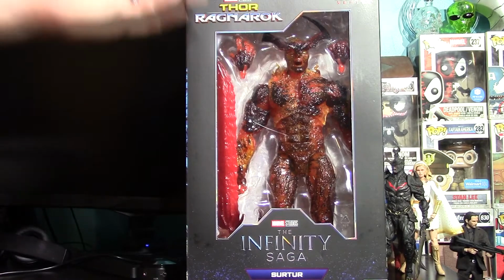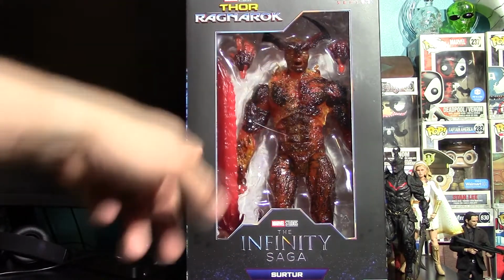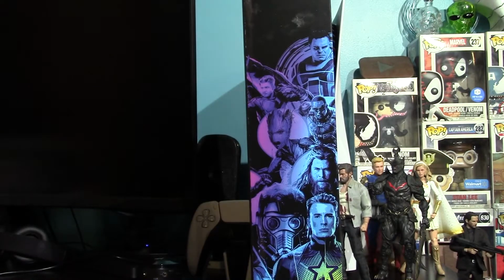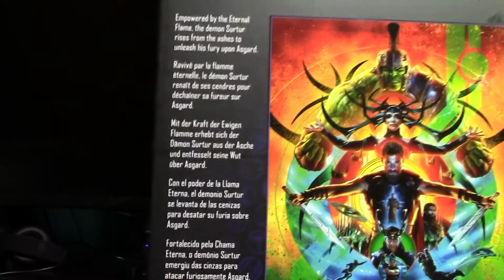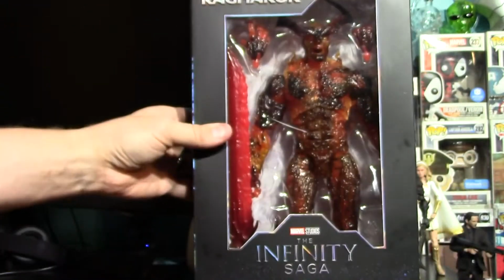But there is the front of the packaging where you can clearly see most of the figure and its 3 accessories. Side of the box has that same artwork that the rest of the Infinity Saga figures have. And that is the same on the other side as well. Back of the box has that cool Thor Ragnarok movie poster on it, along with a little read up on Surtur if you'd like to read it. Not much going on the top or the bottom. There is the front again.